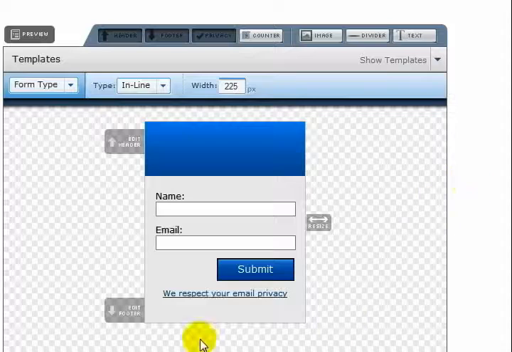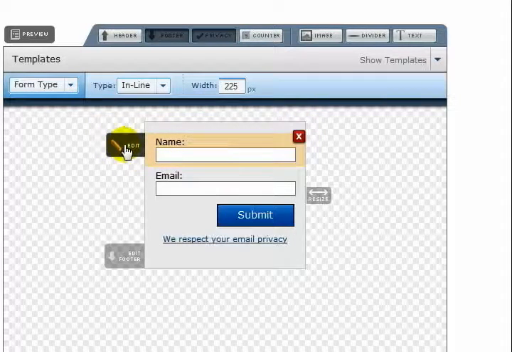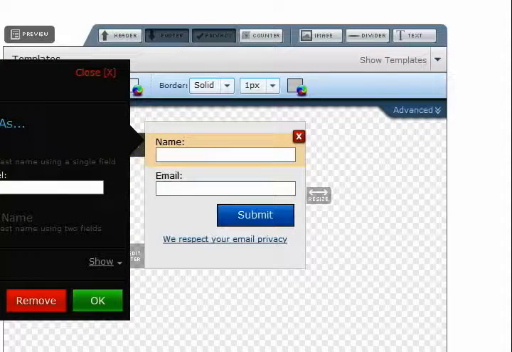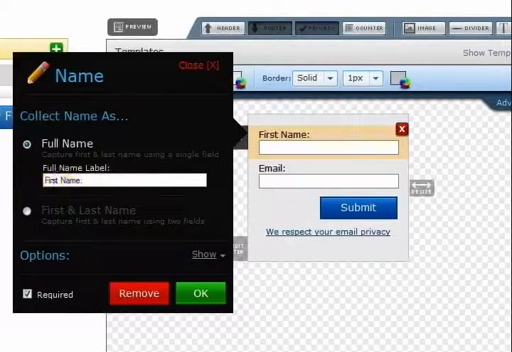We don't need any of that. So this is your opt-in form. Generally I delete the top there, just X. Then we go to edit, and I usually want to put in first name. I've just put in first name, click OK.